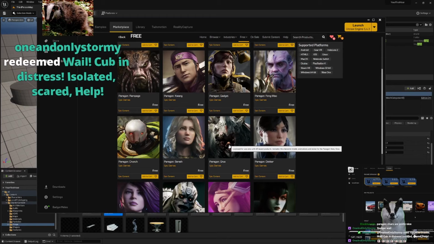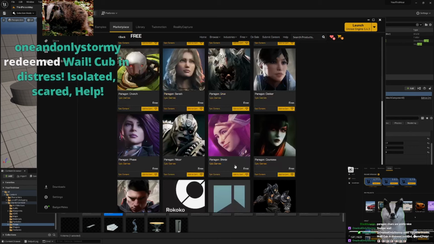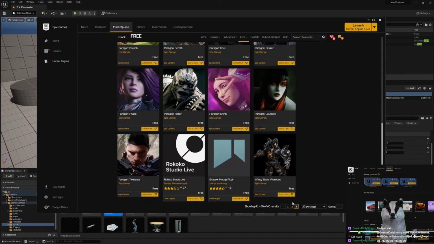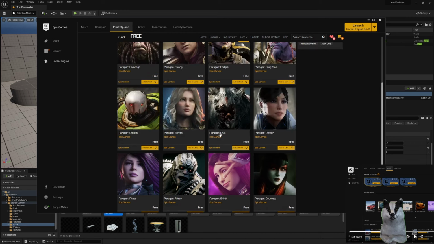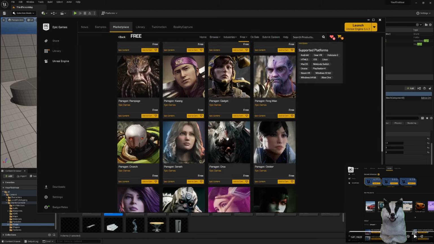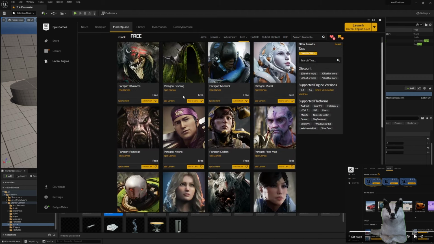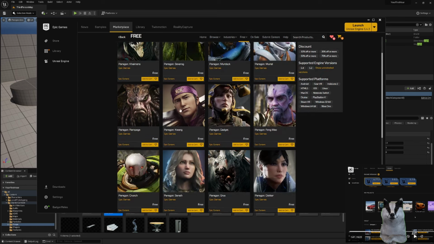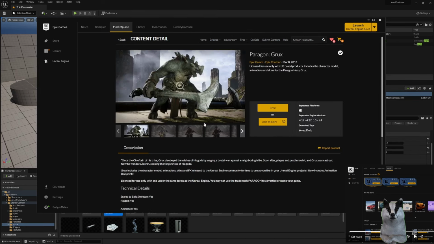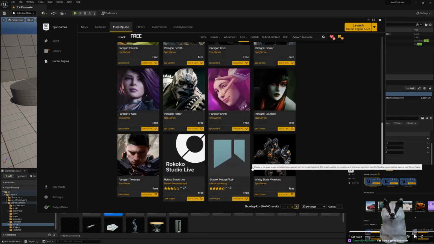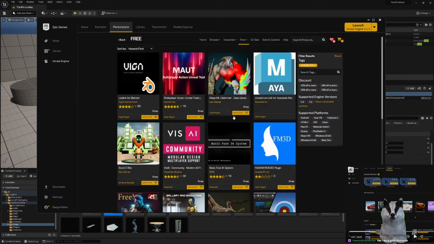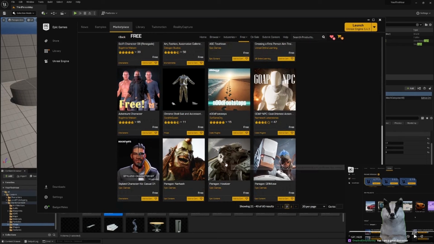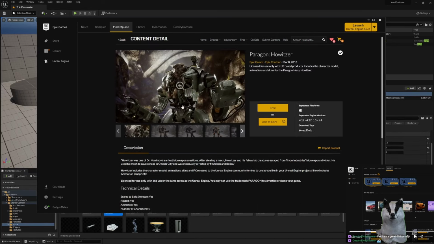Grux? Looks like a... That's cool. I am getting so distracted. Paragon. Oh, was that one of the ones I was looking at? Oh, Paragon, Grux, Paragon, Twin Blast. Oh, okay. Oh, these. Oh, yeah. There's a lot of Paragons everywhere here. That's cool. Is that Paragon? Oh, that is Paragon.